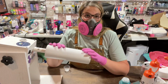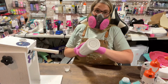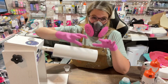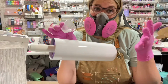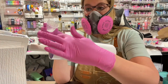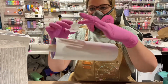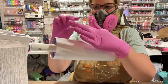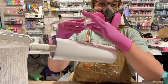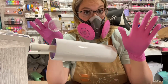Now this part is completely up to you. You can either pull the tumbler off of the turner and apply your epoxy this way. Personally, I like to do it while it's on the turner. I just feel like I have more control. This is really simple. All you do is, with your hand, I just like to take some epoxy and put it on my glove. And I just kind of pour it on the cup. You are totally gonna feel like you don't have enough. But again, I promise you have enough.